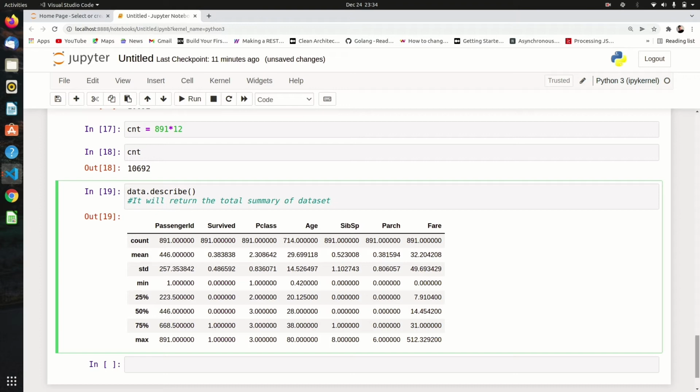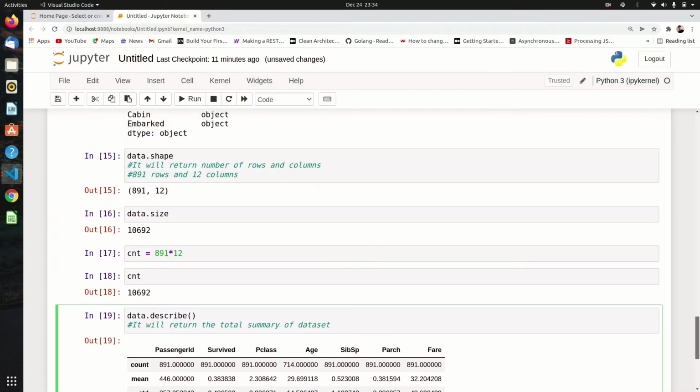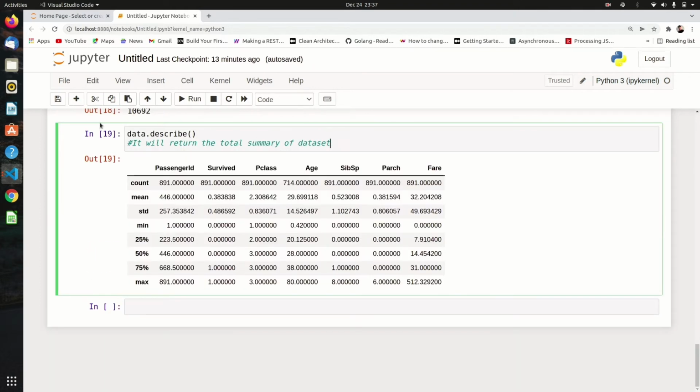So we have seen head and tail, we have seen other methods. The next thing we are going to deal with is null values, or any missing values in our data set. During the data analysis process, if we leave null values as not a number values, the result will not be accurate. So for that we need to deal with them.